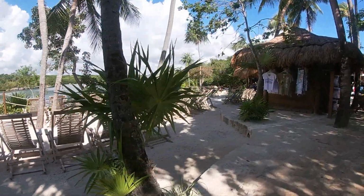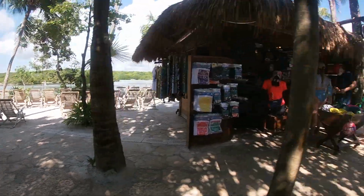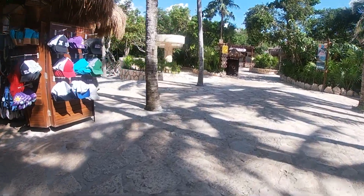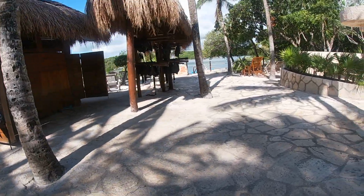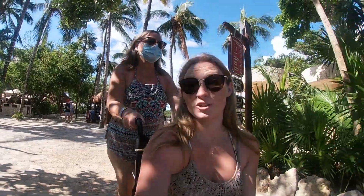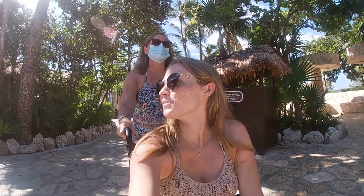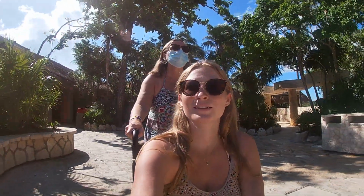It'd be cool if maybe there were some places, but I couldn't go to any of those chairs. So it'd be cool if at least they had some areas that had wheelchair access. I guess I could get to that chair right on the end. But when we come back, it's going to be a game of, are there chairs on the end for me to sit in? I'm excited. I've been wanting to do this for years. So it's just hard that everything's not super accessible, but we're going to give it a go.